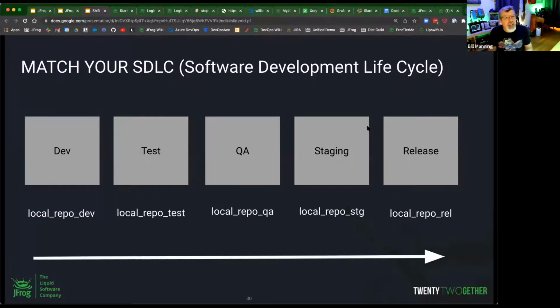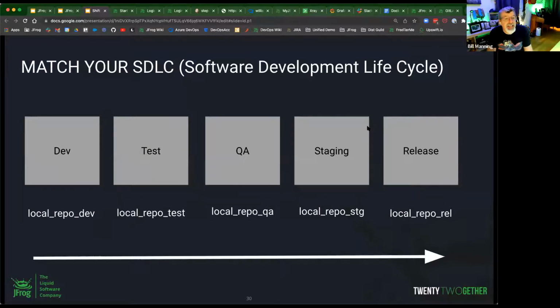But you can design your repositories to match this. So as a developer, I push and publish all my stuff to development. When I want to test it, I use our promotion API to promote to the next phase of the SDLC. And by the way, we have a whole bunch of stuff on this in some other courses we offer, so I'm not going to go too detailed into it, but just so you know, you can also change the access controls between each of these.